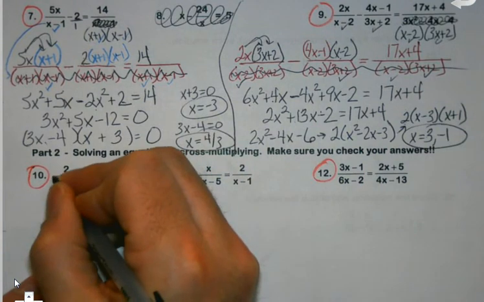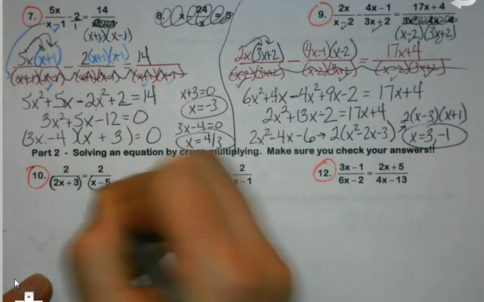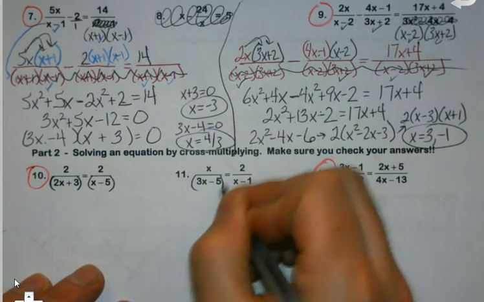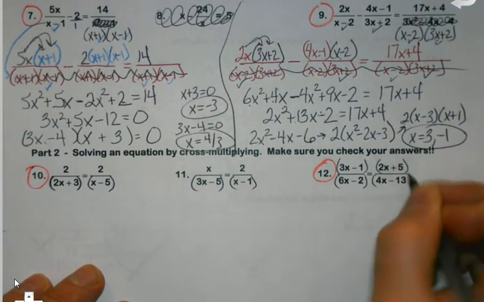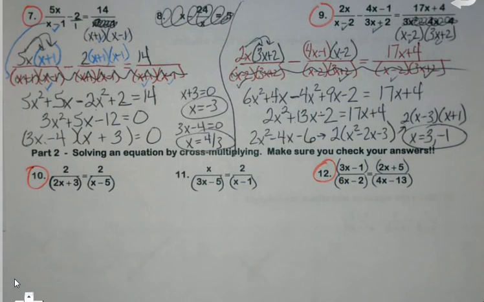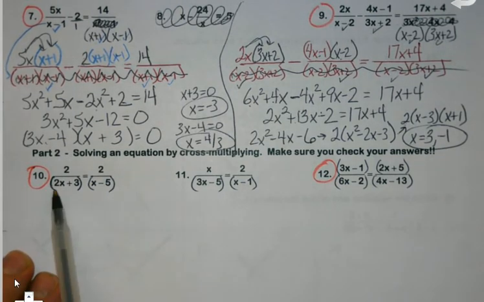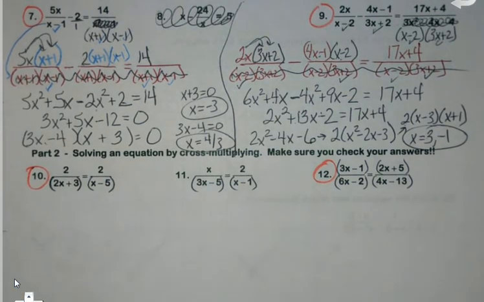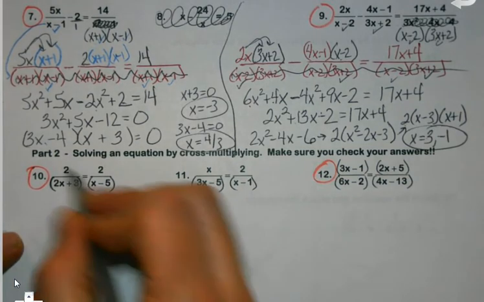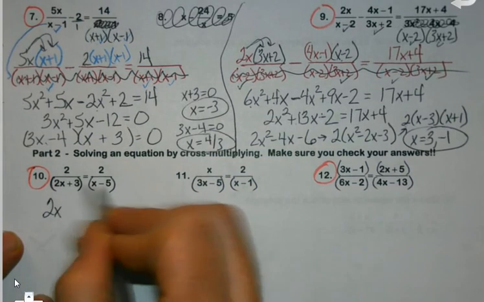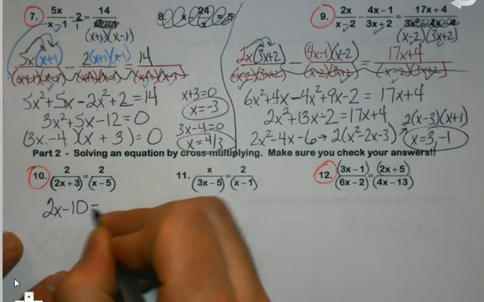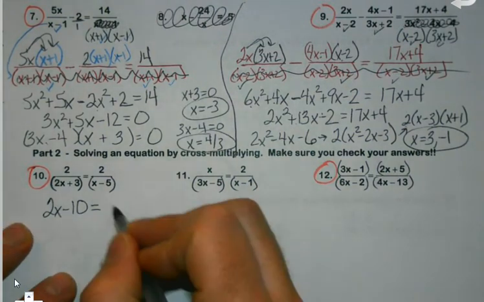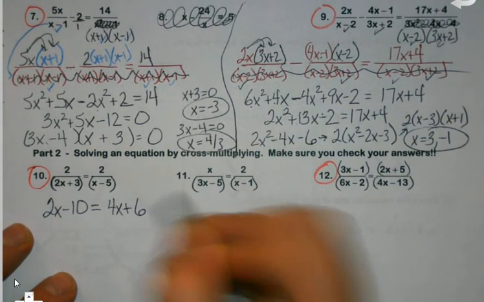When you're going to cross multiply, just a suggestion: any place that you see plus or minus, I would put parentheses in right away, and here's why. Some of you, when you go to cross multiply, this would end up being 2x minus 5, and this would be 4x plus 3. You'd totally forget that it distributes through. So when I go here, I've got 2x, 2 times -5 would be minus 10. And then 4x plus 6.